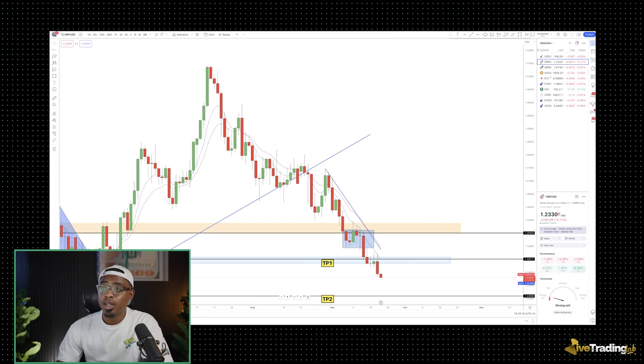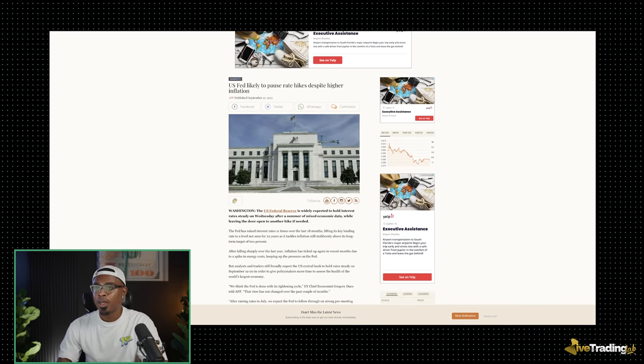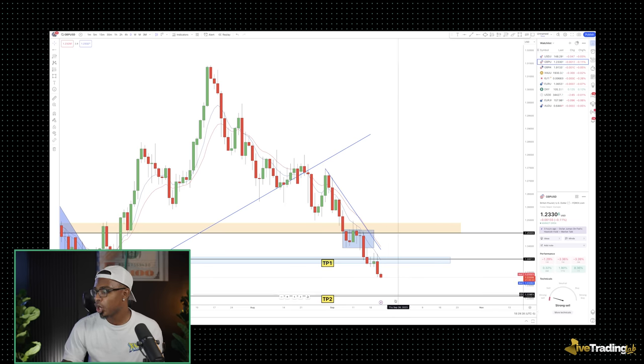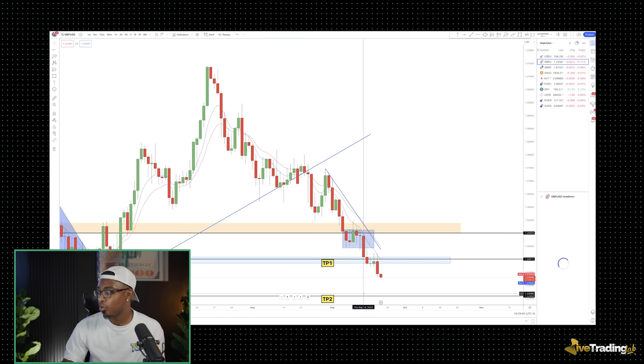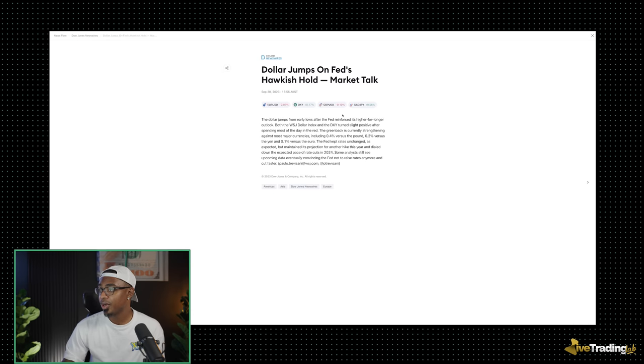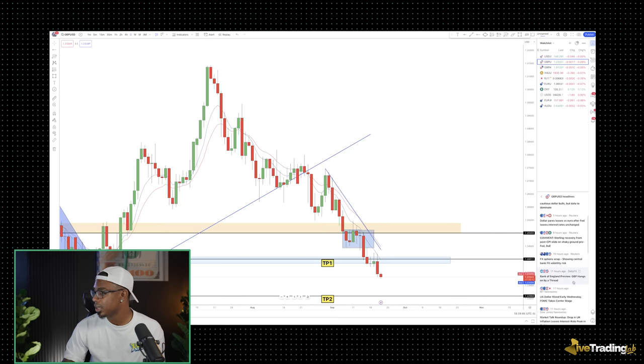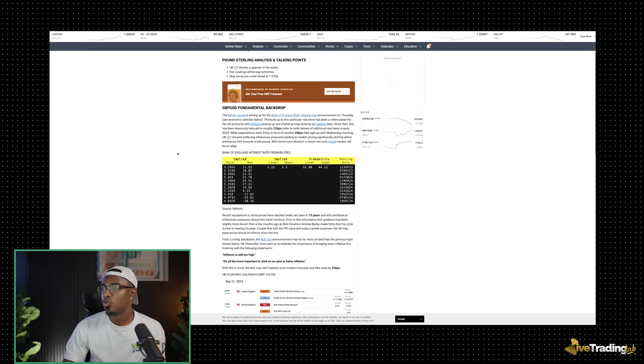And I didn't even include this article right here. I talked about this in my last video, but you guys need to understand the sentiment of pairs before you actually get in. If I look over here, there's a little lightning bolt on TradingView. If I click this, it shows me some news relating to either the pound or the US dollar. You click more news, it comes up on the side, and I can click X and it'll link me to DailyFX. Boom. Read it. It's actual professional market analysts telling you what they think is going to happen to GBPUSD. They're telling you everything.